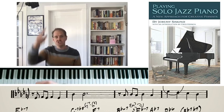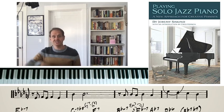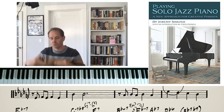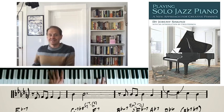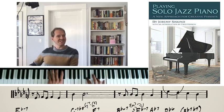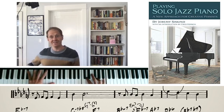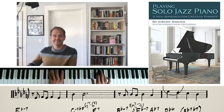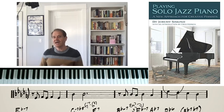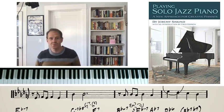So there's kind of this shape to it, which matches the harmonic tension, which also matches the left hand. So there's kind of these three things working together. You know, I'm going up the piano, I'm doing the same thing I did in the introduction here, over a B flat 7, I'm doing a G major chord. But that left hand is also kind of hitting some kind of a syncopation to add to the color of it. So your left hand and right hand can work together in so many interesting ways, especially on ballads.